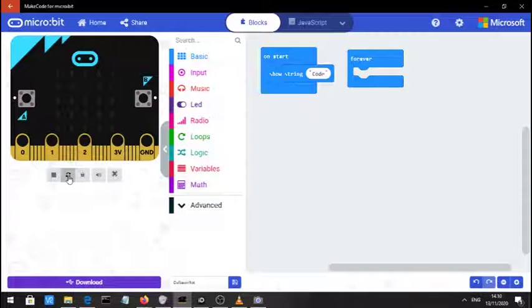You don't always have to do that. So obviously we can't simulate the robotics parts of our whole robot setup because that's additional kit, but just for the basic stuff, like anything that we could just see on our microbit alone, we can simulate all of that just through our computer. So that can often save you lots of time. So for example, just moving beyond the first line now, we know that when we start our program, it's going to just say code once. And as you can see, it only runs that once, because remembering on start is something that only happens once when we first fire up or first turn on our microbit with our code written to it.